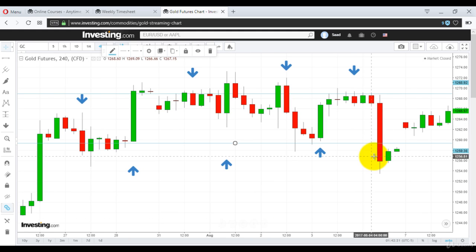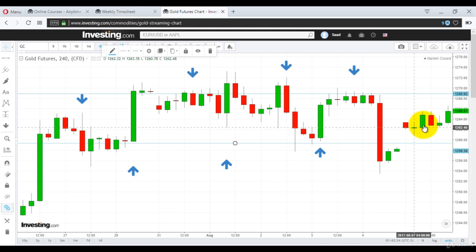And the bad part, look at the green candles. They're not trying to cover it up. They're just trying to make fools of you. Just look at it. These are moving up. There is a gap as well. But in a red candle, there is a gap. And if it comes back to fill it, it's a complete short sell.